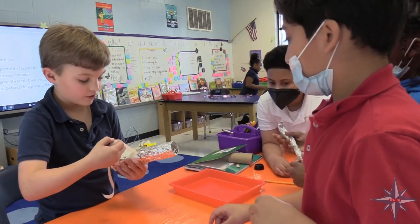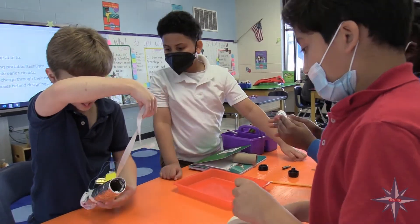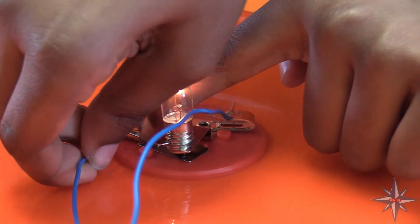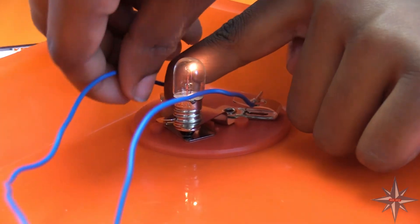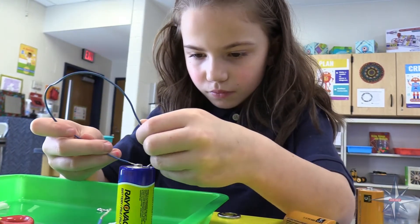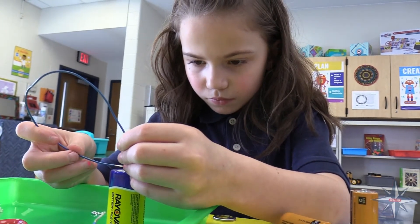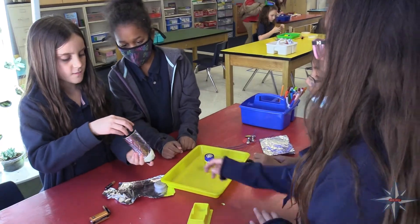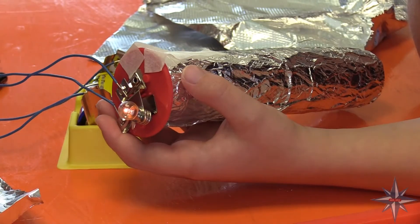I think elementary school students have a natural curiosity about the world, and they love to build things. They love to create something that they feel proud of, and it helps them to really understand the core concepts. So it's not just pencil and paper — it's something that they can actually create and be proud of. I'm really excited about the experiences that they have each and every day in their STEM lab, but also the challenges we're providing each month and the extra challenges we're providing at home. The STEM mindset has been a great addition to Port Royal Elementary this year.